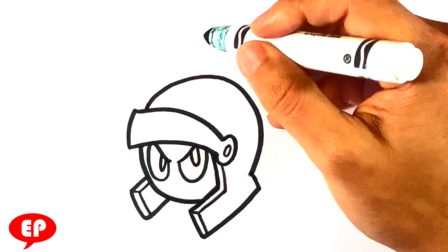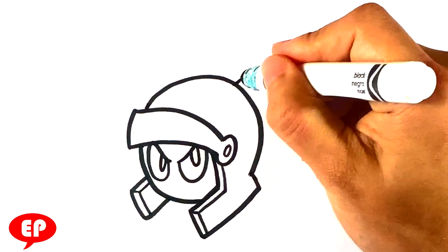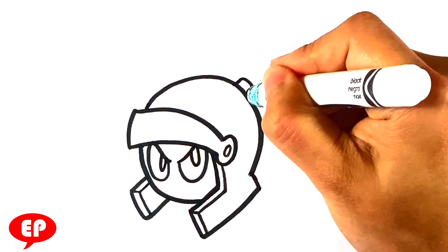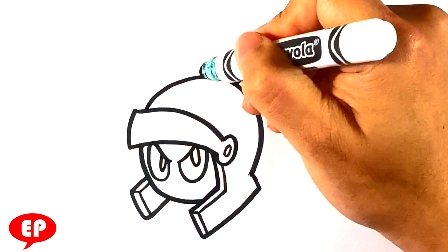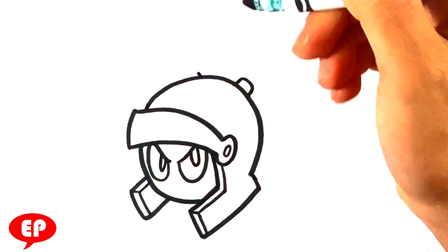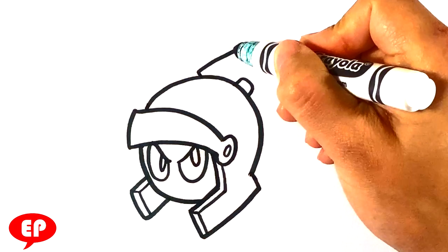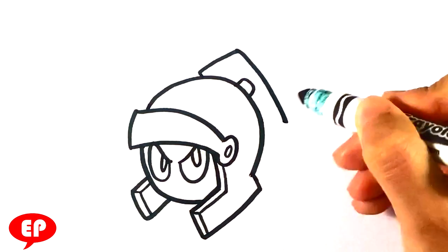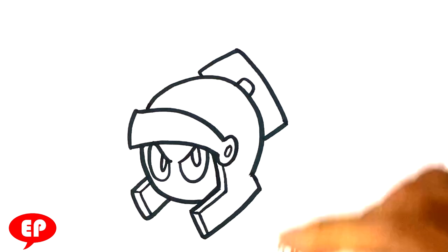Alrighty, and now let's draw. He's got almost like a broom on his head or something. That's kind of the Spartan way, I guess. Curve line here for a stick. You don't need to draw that stick all the time, but I think it helps for the illusion. Line here. Cross over here. Down. In. Okay, so we're drawing like a rectangle for the bottom of that bristly shape, all right?